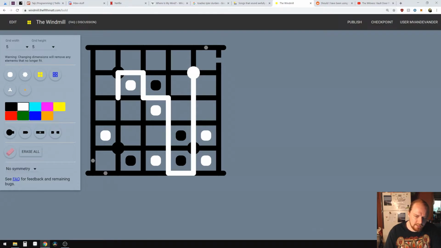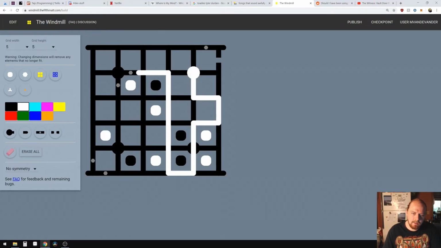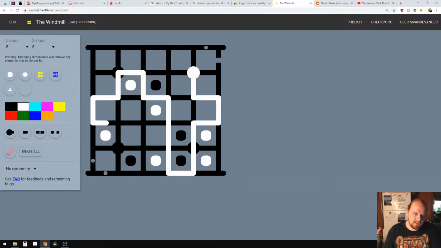Then at this point, I think based on the fact that we are going to have to end here, we actually can probably deduce the rest of the puzzle from that. In that we have to go here and separate that off. And we can't do this because then we'd be blocked off, so we have to keep going this way. I think we can do either this or this. So there's one other thing here that you have the freedom to do, right? Which is either go that way or that way.